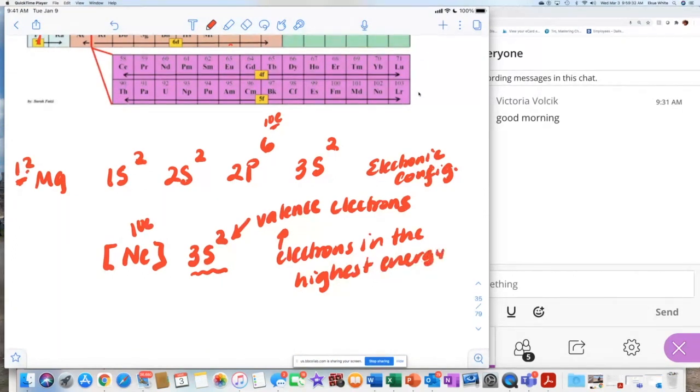Please make sure you're actually learning the terminology as you're going through this part, because they'll keep using it. They might even modify it a little bit. It's very important for you to know what's being referred to. Okay, valence electrons are the outermost electrons in the energy level, the nosebleed section electrons.